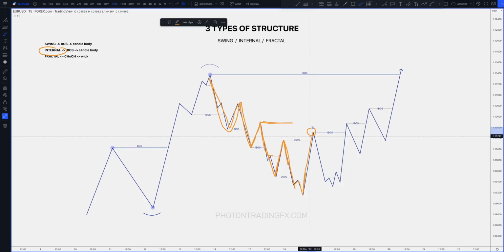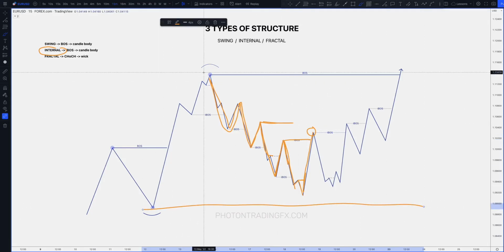Okay, so before, what we were kind of saying, which is not obviously as clear cut as this, is that once we get a change of character here, by looking at those little candle pullbacks, then we were basically saying that the internal structure is now bullish. But that's not really that accurate, right? It's when you get those larger internal swings like this and that then breaks, that's truly when you get a much stronger signal that the internal structure is now aligned with the overall swing structure.